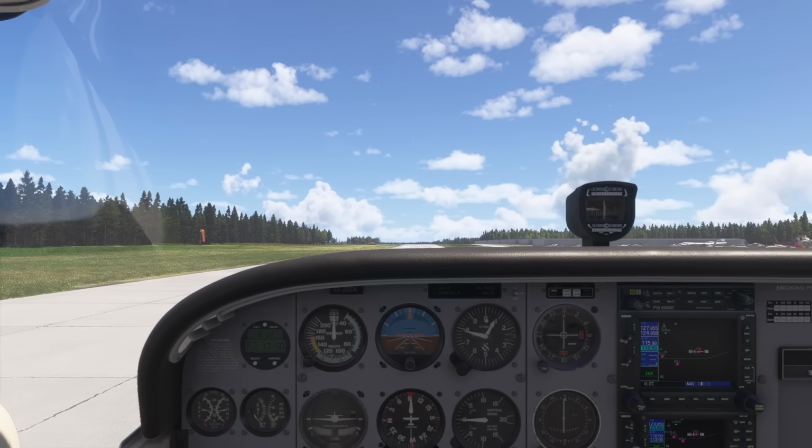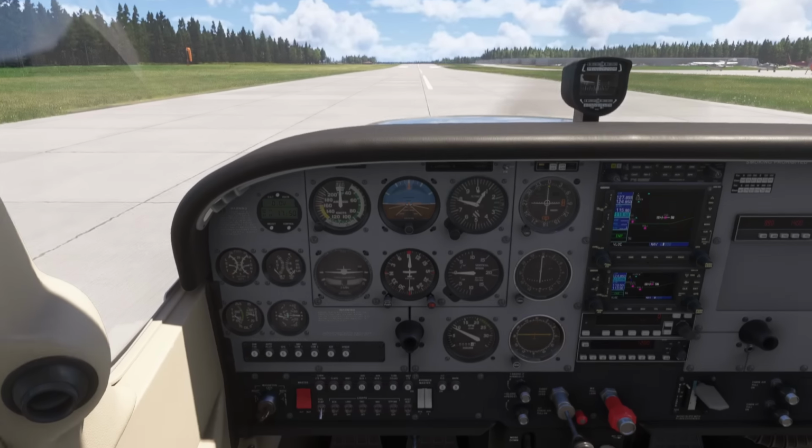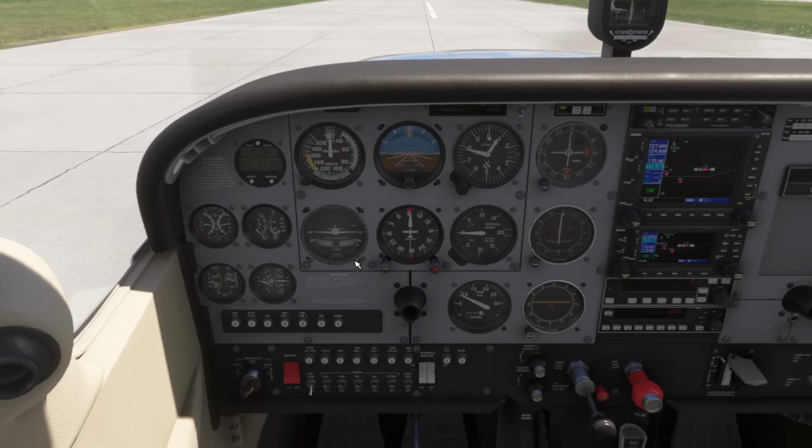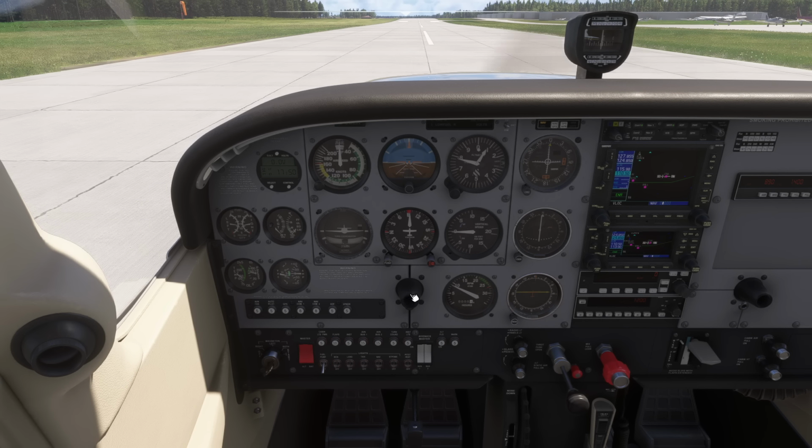Something that's worth pointing out that's not too obvious, but once you realise it's really useful, are these markers around the outside of the directional gyro. So when we take off, we'll be obviously travelling east. If we want to do a left 90-degree turn, we just keep going until we get to the angle that's currently at the left red marker. So you just take a note before you start turning. Yeah, so we'll be turning to north and then we'll be turning to west. But if we're travelling at a slightly different angle for a different airport somewhere, it's really useful to look on those red markers to say, okay, what's 90 from my current direction? Or what's 180 from my current direction to do a reciprocal course?